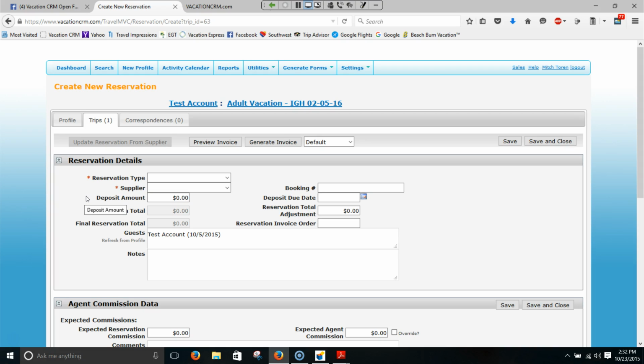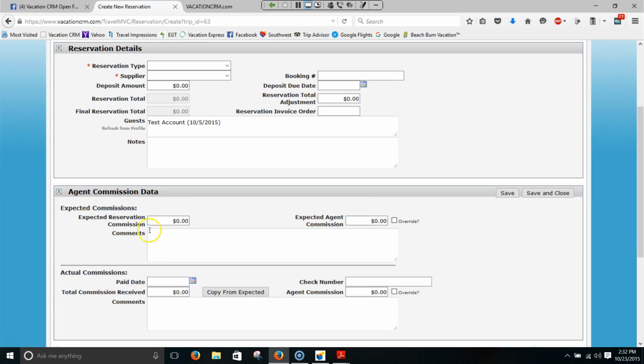And that way, you can keep it separate with different booking numbers for commission purposes, because the commission is under the reservation. So let's say this booking, TI is $500, but say you're getting $25 from Reggae Tours, you would want to track that on the other reservation under that same trip, so you can see, okay, I've got $500 from here, $25 from that reservation, and then when they get paid, because they're not going to get paid at the same time necessarily, you can show that, okay, this was paid on the 23rd, but then you can look at the other reservation and see that it has not been paid out yet. Does that make sense?